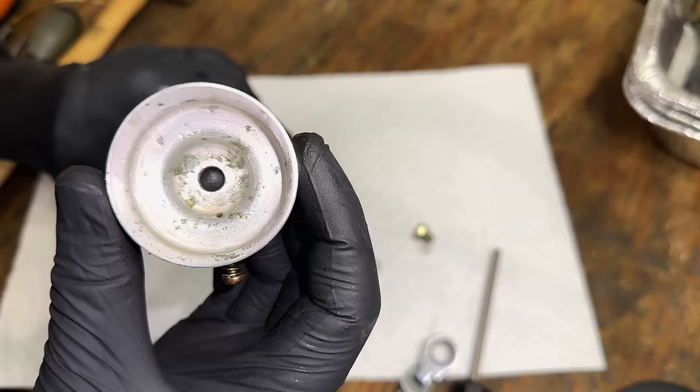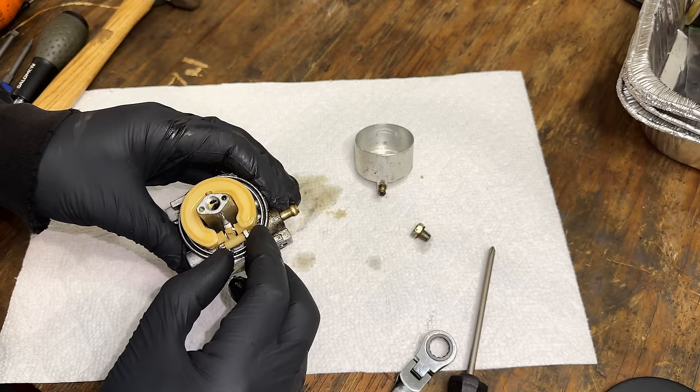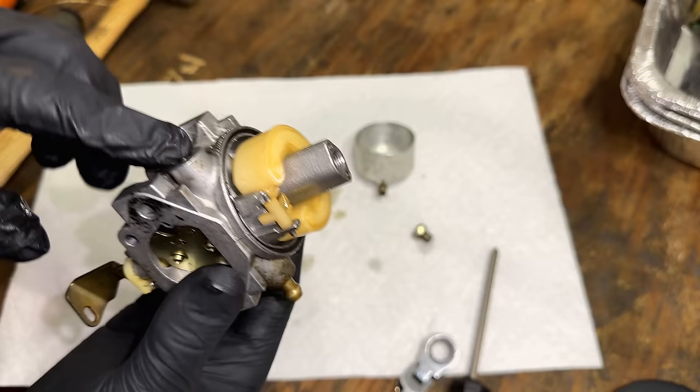It's not too bad. Not sure what that is. Looks like a bit of corrosion. And yeah, the inside actually looks pretty clean. And of course, these pins, they're always tight. And yeah, actually, this one's damaged. So, like the others, actually, this is the third of four that has a damaged leg.